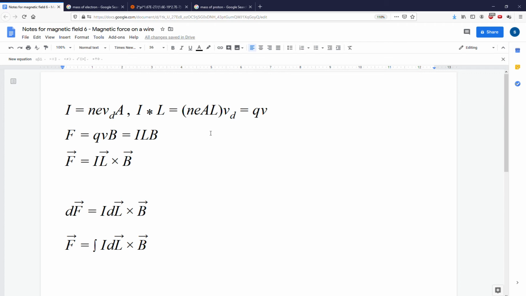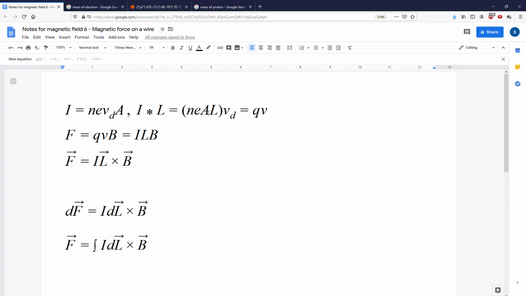If a bunch of charged particles have a net motion inside of a magnetic field, then this collection of particles will experience a net force that is the sum of the individual forces. To find what this is, first, let's multiply current by the length of a segment of wire. And so we get this quantity is equal to N e A v L.